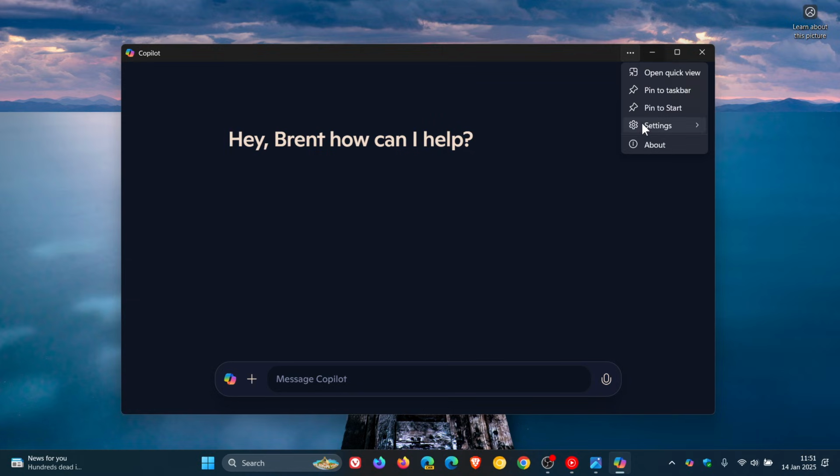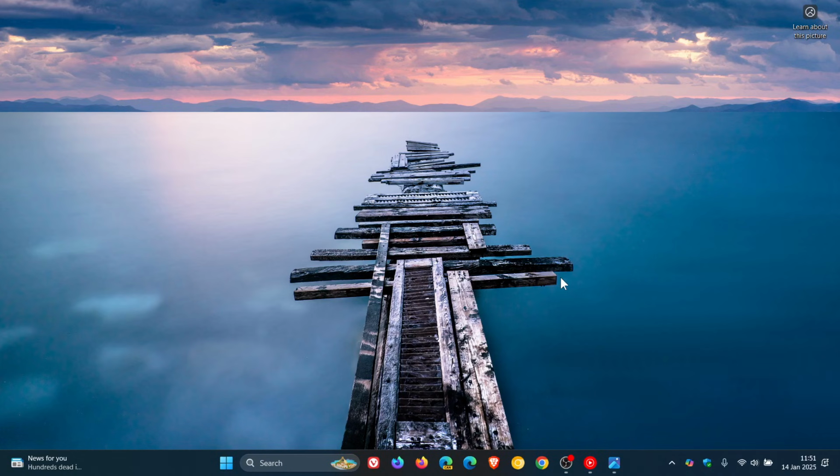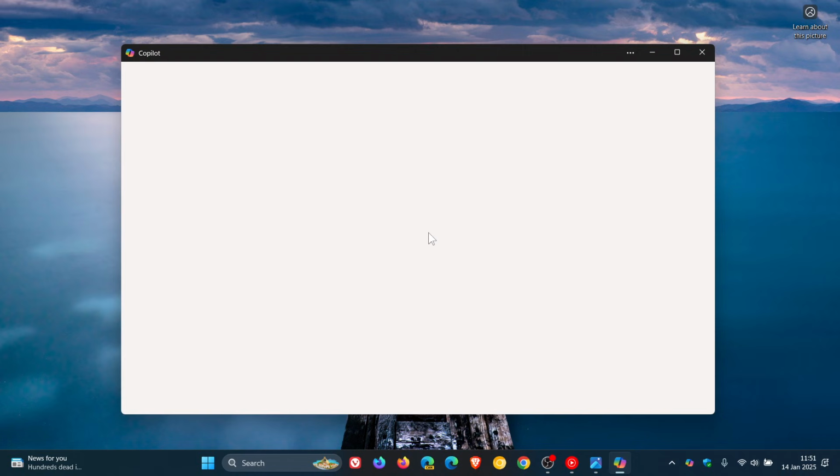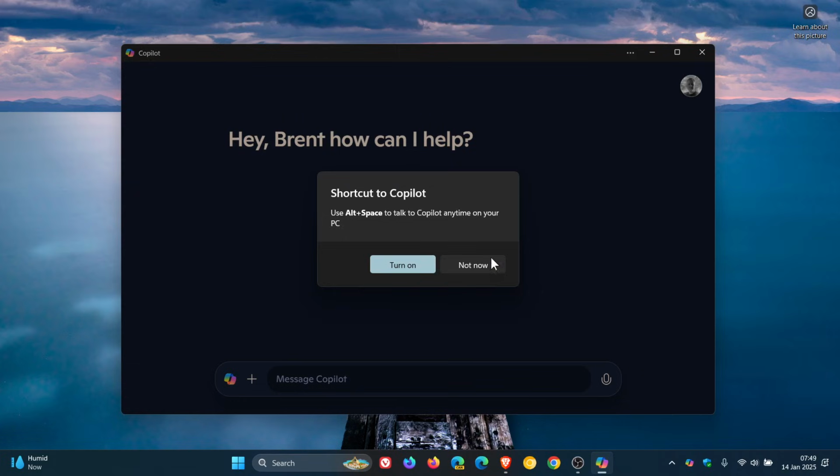So you can disable that Alt+Space by just clicking on the relevant option. And as mentioned, you would think that Windows key and C would then launch Copilot. This is obviously if you haven't got a dedicated Copilot key on your keyboard, which I don't. And Windows and C used to launch Cortana, as you may know, but Win and C doesn't work. Only Alt+Space does. So if you want to enable that option, as you can see from the pop-up, you can turn on, Not Now.